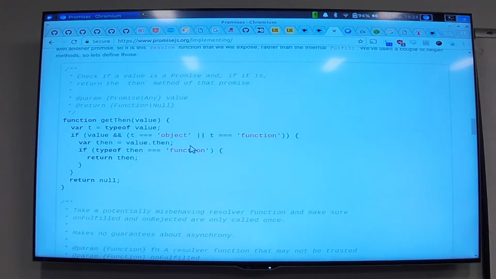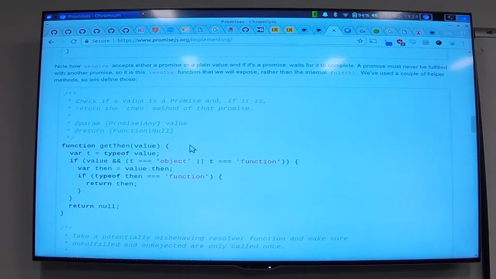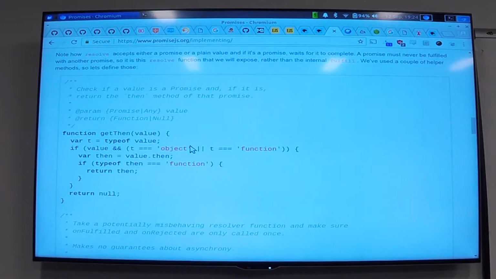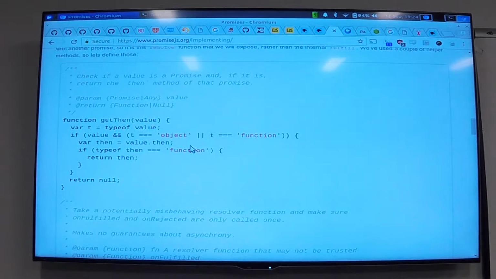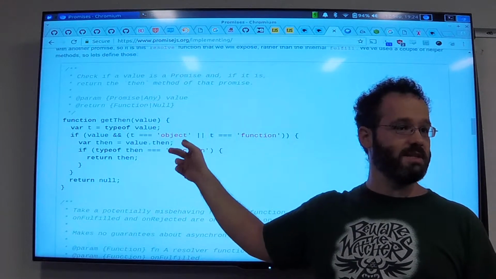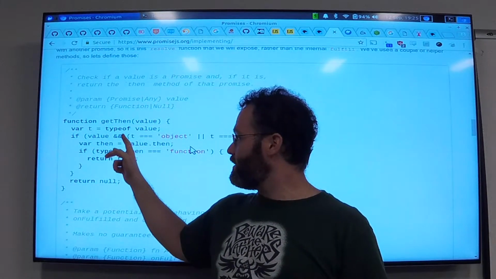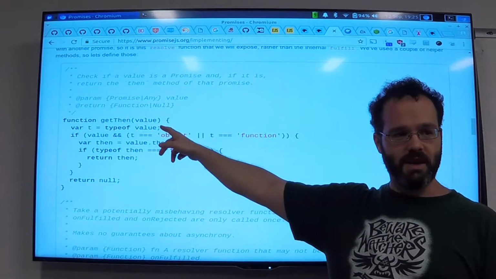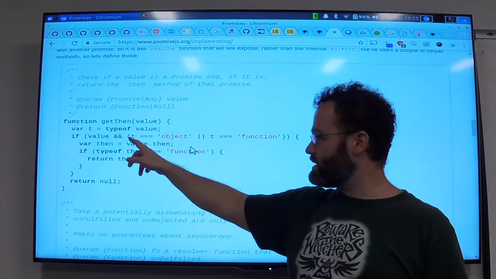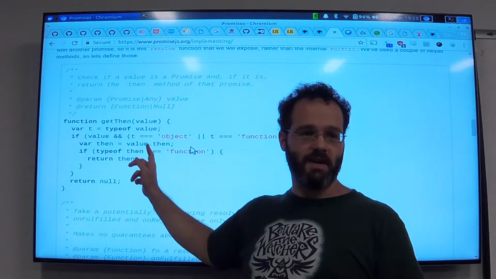Okay, so now we have another function called getThen, right? So, okay, this is what this guy's going to do. getThen is just a really safe and cheap method to determine whether or not you have a promise, right? If you have a promise, then the type of the value, whatever you give to getThen, is going to be an object, right? That's what they're calling there. They're calling typeof value equals object, and it's a function. Then what we're going to do is look at that value.then.